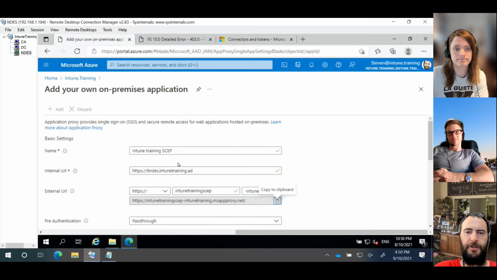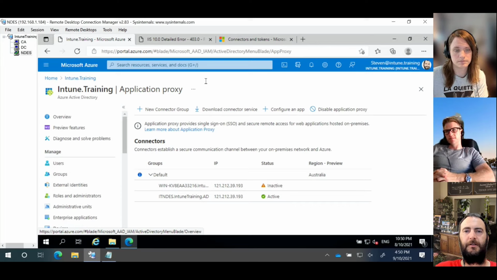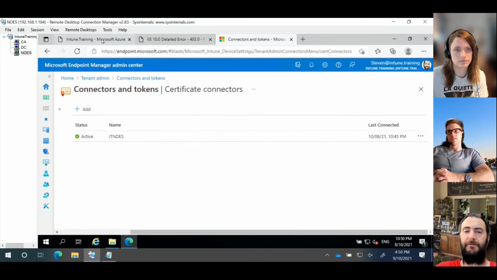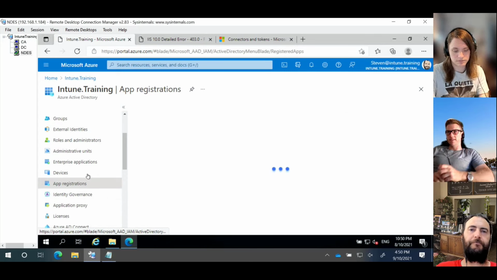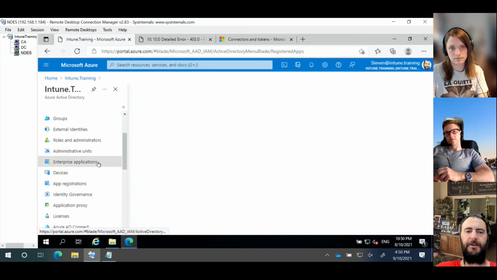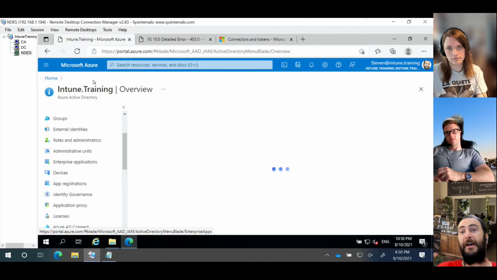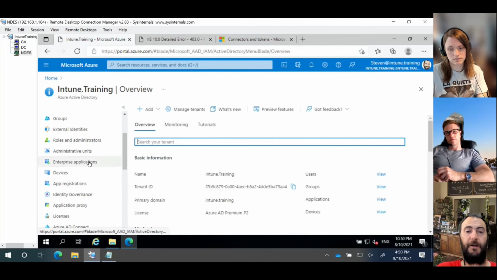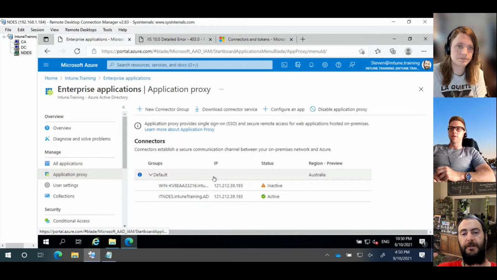And obviously, one option you can do is go in and look at the app proxy details, but getting to that can be not the easiest. You might have installed that on a different server as well, even. Well, no, because if you go here to your app proxy configuration or your app registration, there's the name. Under enterprise applications. And this is probably an important one to note: to find the AAD app proxy that we created earlier, you go to enterprise applications and then application proxy.